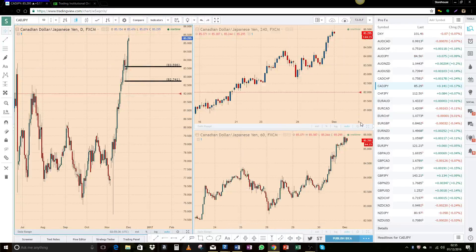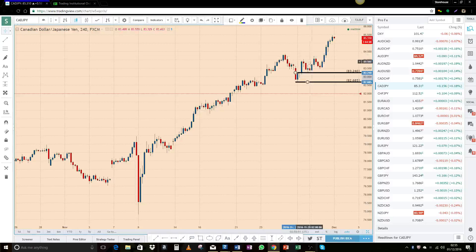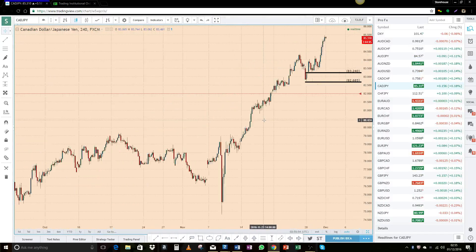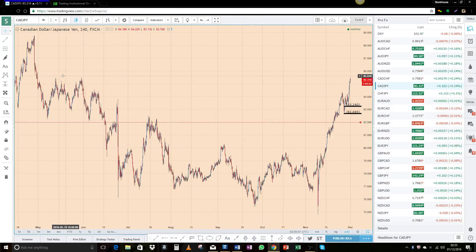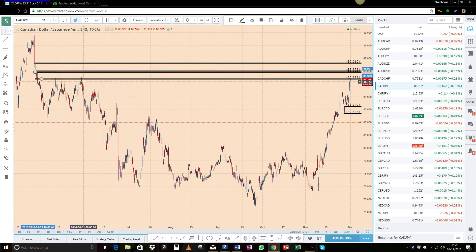The daily was fine. The four-hour is also showing us — again, this one isn't great. I would go just for that one there. I think this one has also been tested, but it's where most of the move has come from, so I would watch that. Looking at the four-hour area, you have these areas up here — they're a bit scrunched up, but you can see the lower one's been tested twice, and that's where price is right now. I would watch those for shorter near-term moves to potentially bring price back down a little bit.